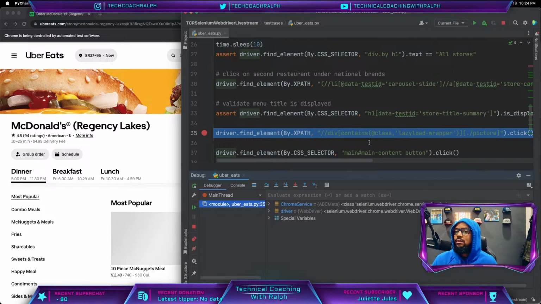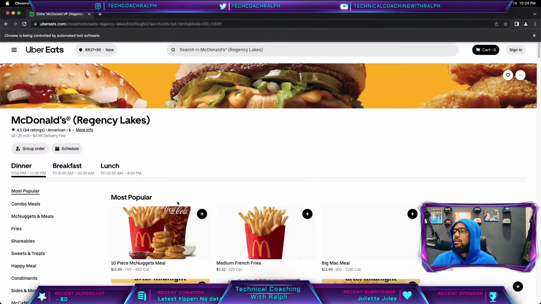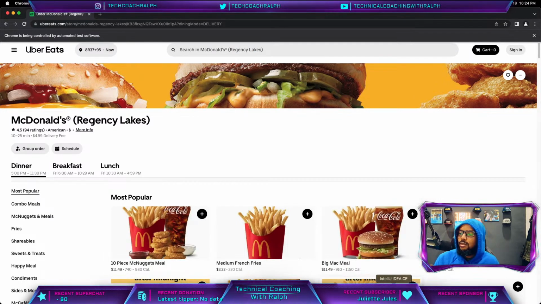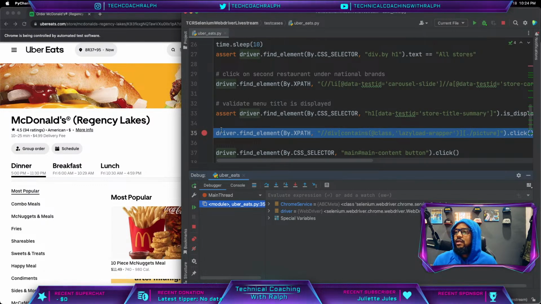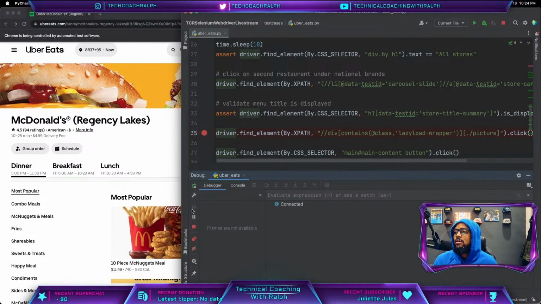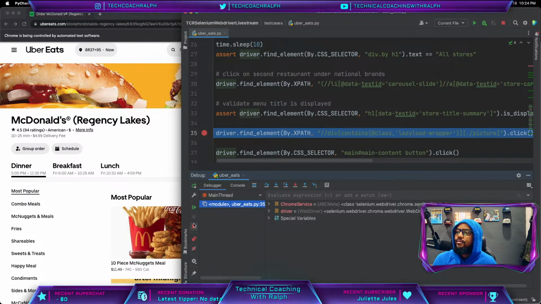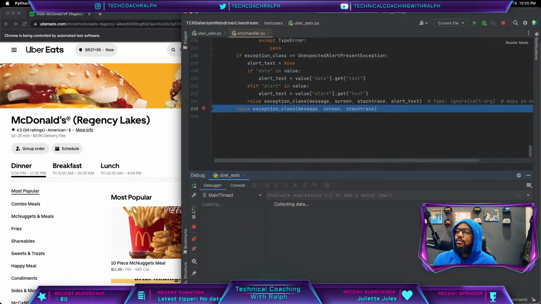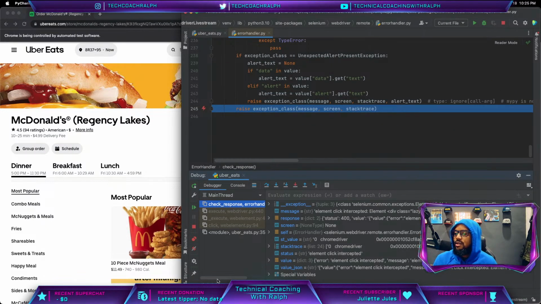Let's see here. It looks like it's still loading. So let's say that we're here. Then we go here. And now if I continue with it, and what is that exception then?